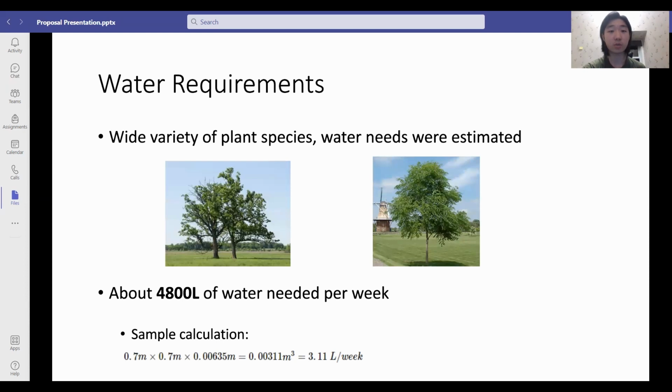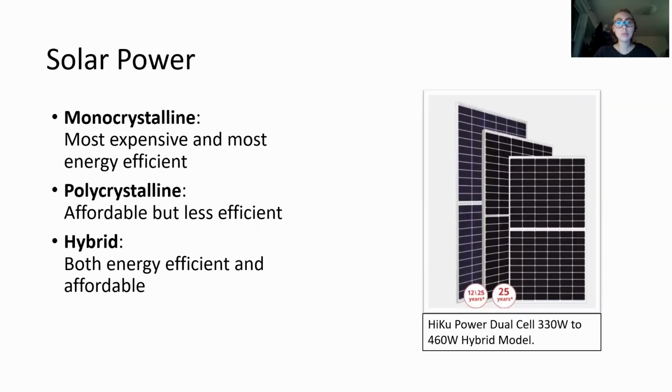I also wanted to touch on the water requirements, as this will be a number that we use in our designs and feature calculations. So because of the wide variety of plant species on the property, the variability in their needs, and the general imprecise nature of watering plants, the weekly water requirements were estimated based on the most popular plants on the property, which we got from the spreadsheet that was provided for us. So using information gathered from online sources, the estimated water requirement was calculated to be about 4,800 liters of water per week.